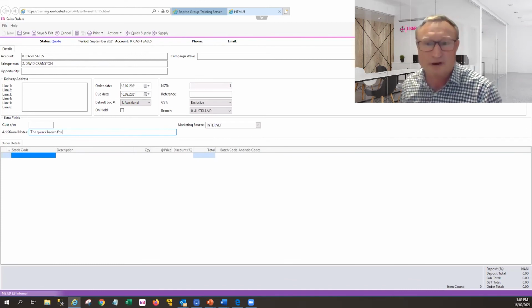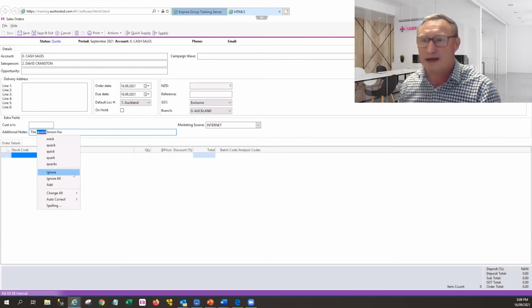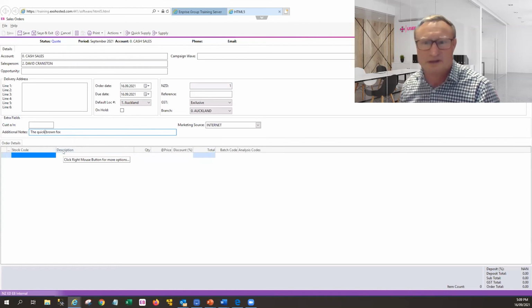Now, you may be wondering why I just typed that. What I'd like to show you right now is that inside Exo, it has the ability to check our spelling mistakes. And so it may not be visible to you all, but my quack is being highlighted or underlined in little red dashes, denoting that I've spelt it incorrectly. If I right mouse click on this, I get other options to correct that spelling mistake. So that's a feature which is very useful inside any system.